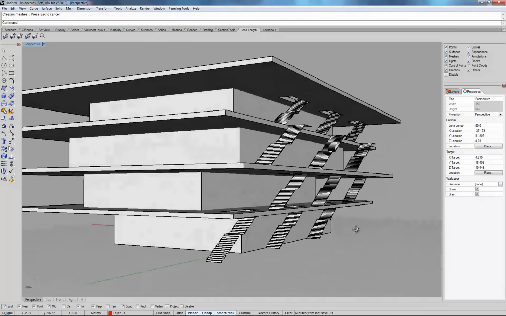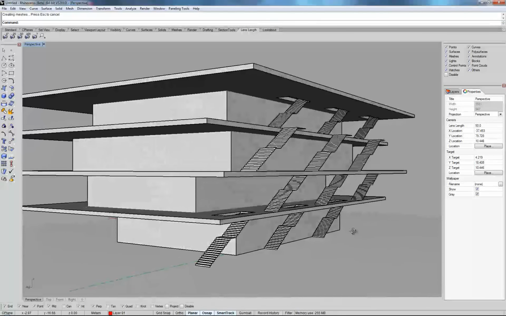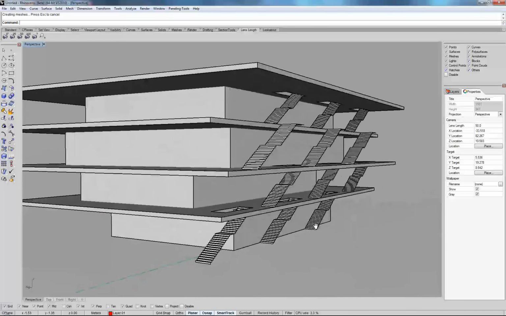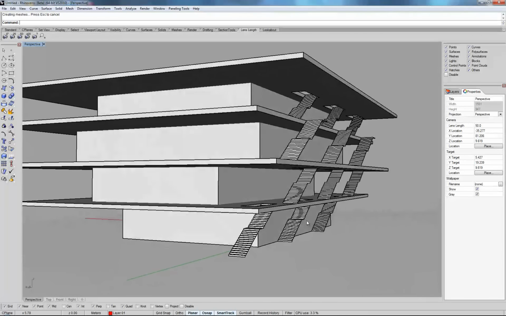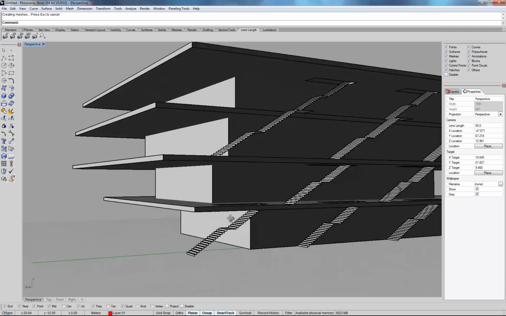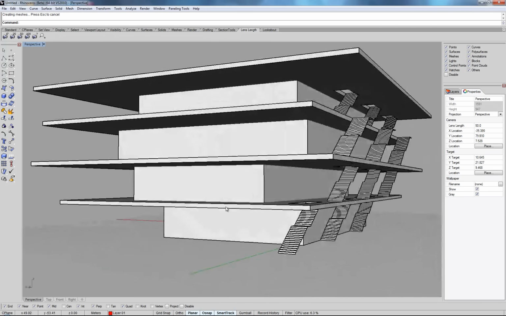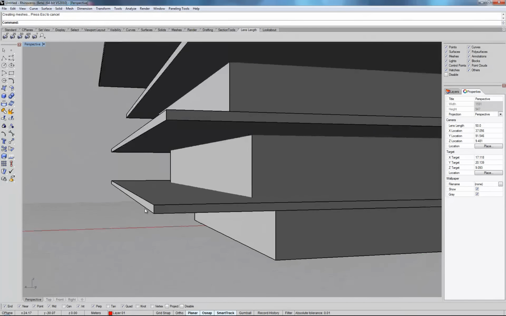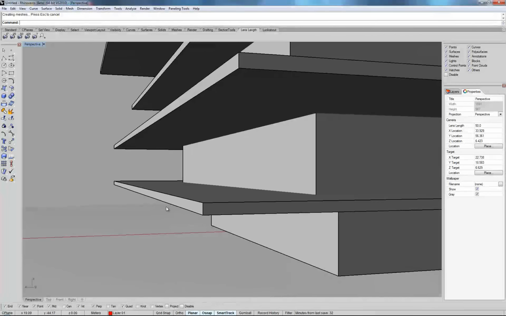Okay, so basically now I told you that we were gonna look at ways of creating stairs. First of all, I just wanna say something about the first blocks. Eventually, as I create these blocks, these slabs are also made with the same principle. So it's just an extrusion, and once you have an extrusion you can start to play around with the geometry.